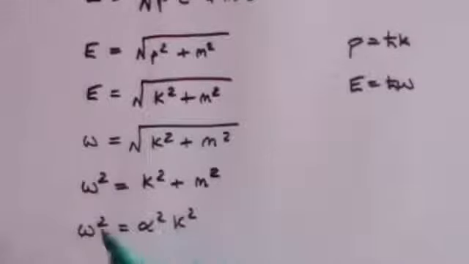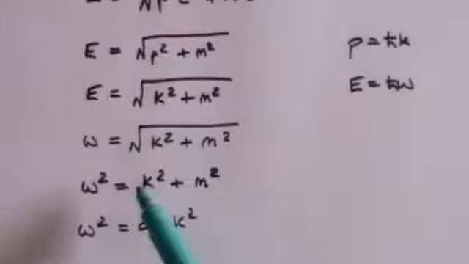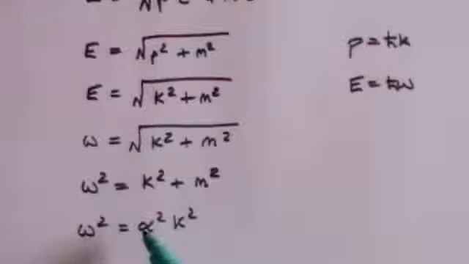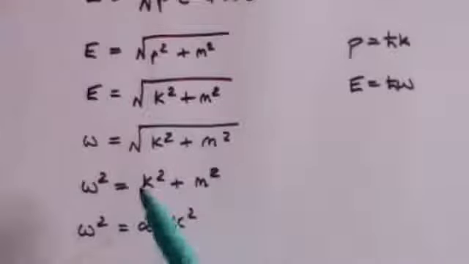It's pretty obvious if you look at it that alpha squared has got to equal 1 because there is no component in front of the k squared term here. So we've kind of identified what alpha might be. Well, we know what alpha is because we've already shown it, and we'll need to show in a little while that alpha squared does indeed equal 1. But we need something for the mass.